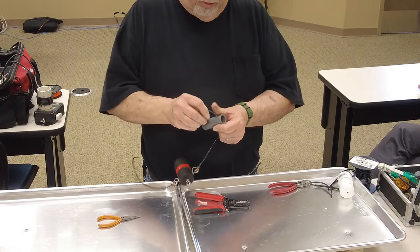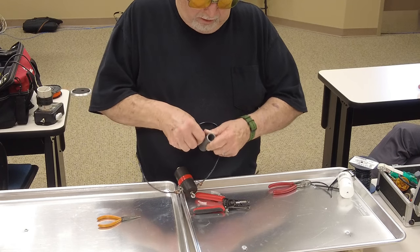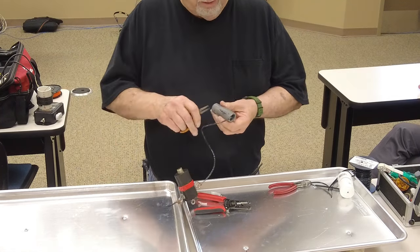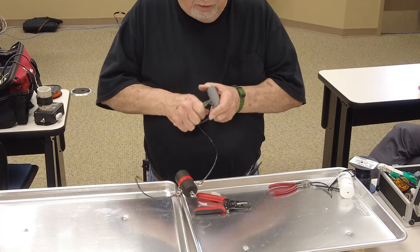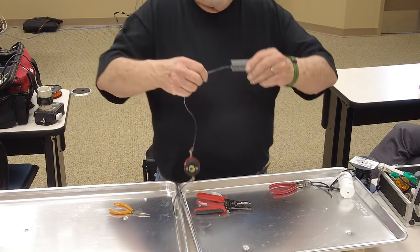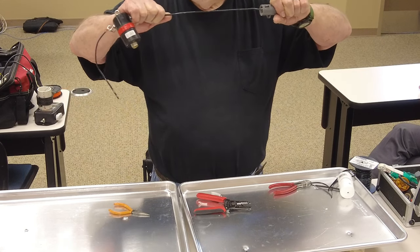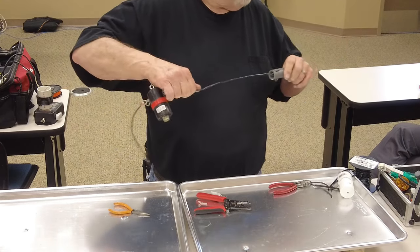And then you would do the same thing down here, except this one gets kind of hard to do, so what I do is I just push it in there as far as I can, because it doesn't have to be neat. I mean, it's going to be up in the air and nobody's going to see it anyway. Okay, then you tie your, and that's not going to come out, guys. I don't care how strong you pull it, it's not. And actually, three holes is probably one too many.